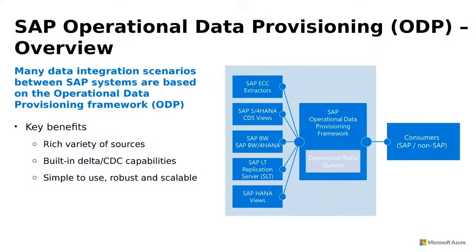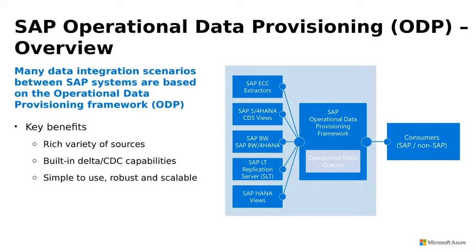So to set the stage, and that's basically for many of you who have followed what we have been doing in the SAP connectivity over this year, that's more of a recap. We have been focusing on integrating ADF with SAP's operational data provisioning framework, which is for short called ODP. ODP is basically, as you see in this slide, one of the central pieces of infrastructure when it comes to exchanging data between SAP systems for analytical purposes.